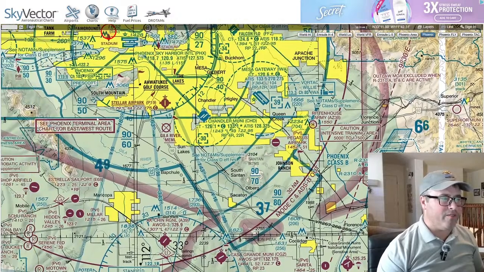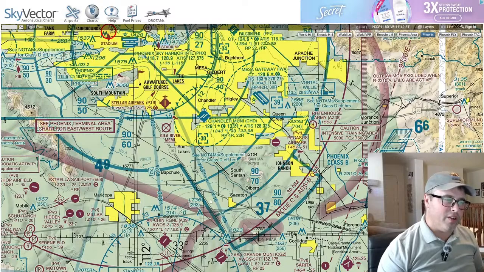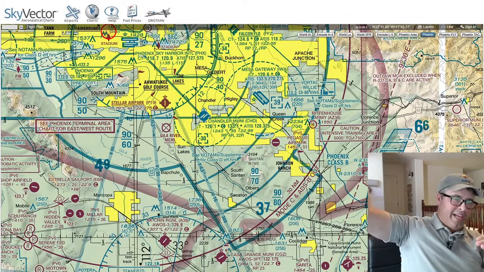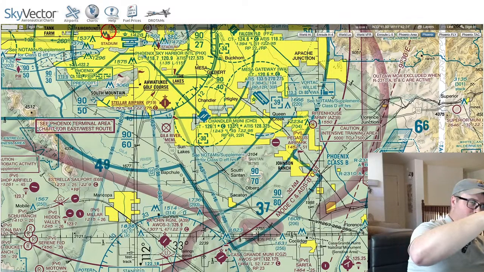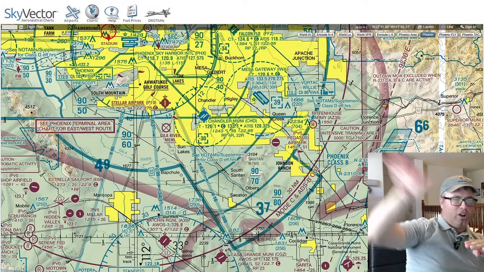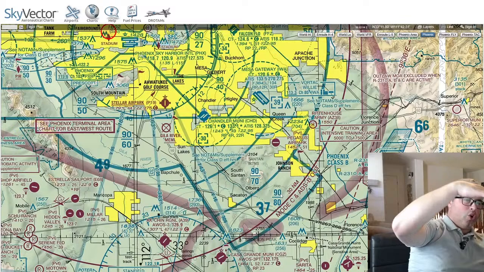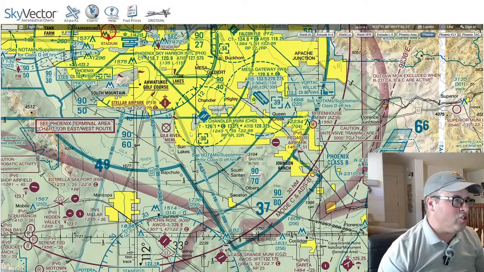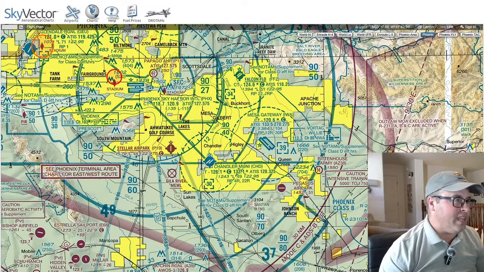It's sometimes hard to find exactly where the little sectors are and where the numbers are, but look inside of it. Eventually you'll find it. FAA wants you to be able to find it. 7,000 feet to 9,000 feet out here to the southeast, and all the way out, 8,000 feet up to 9,000 feet. So that floor is moving, so that as an airplane approaches and descends for landing or takes off and climbs, it's always inside the class Bravo airspace, but the FAA doesn't want to take up any more airspace than they need to for this very busy area.